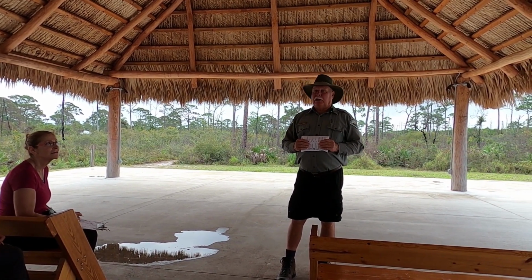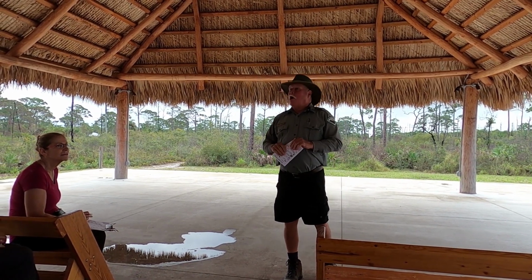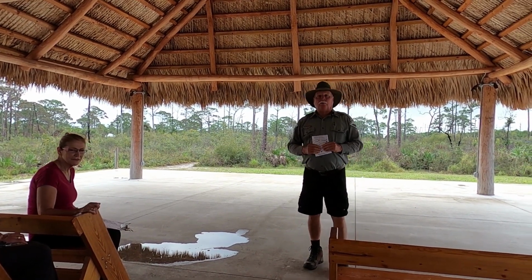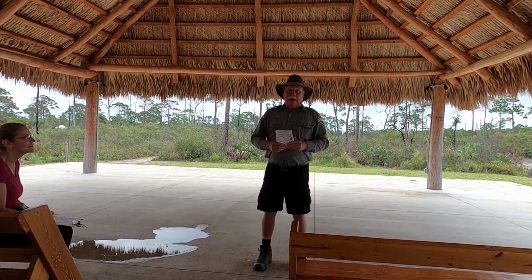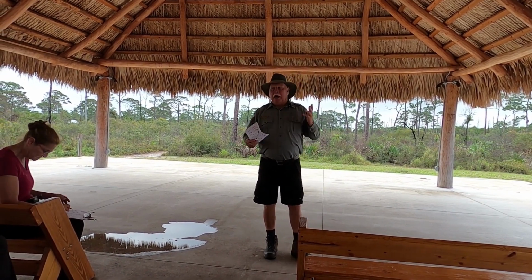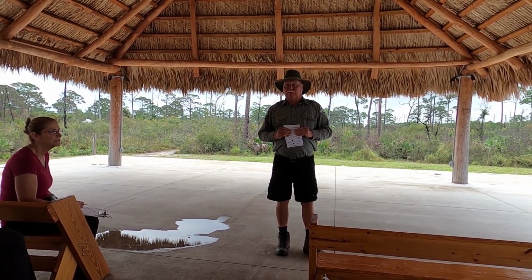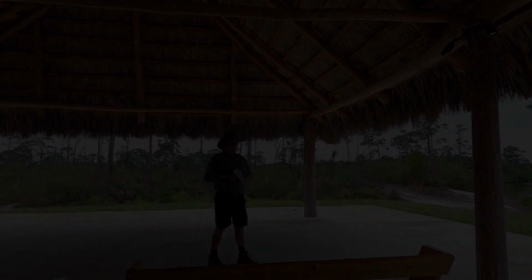Almost everything in the park, except for this and a few other things, are in fact eagle projects. All of these benches were an eagle project. So it was for Boy Scouts to come in and do to actually get to be an eagle in Boy Scouts. A lot of people don't realize once you eagle from Boy Scouts, there is a lot of different benefits, and that's why Girl Scouts wanted to merge with Boy Scouts.